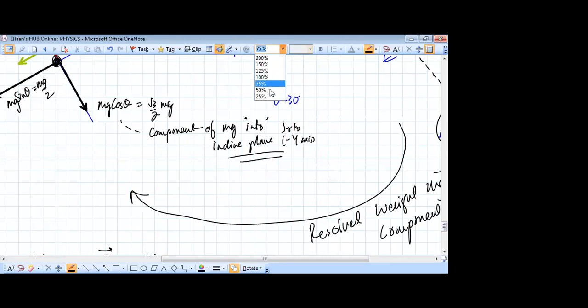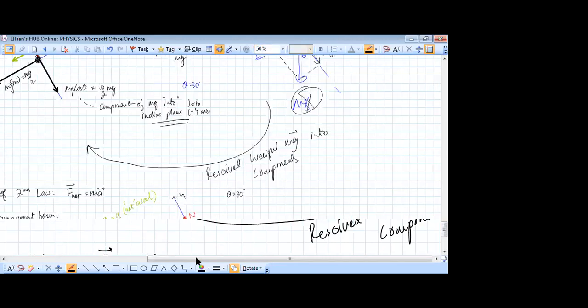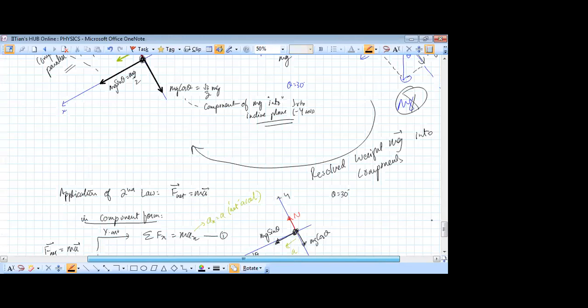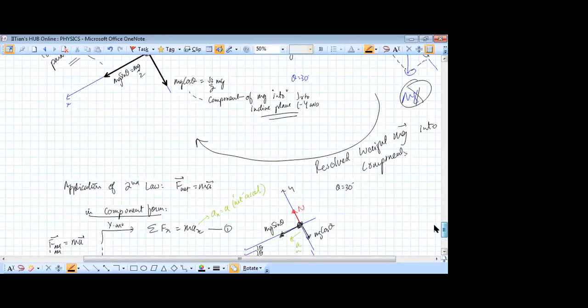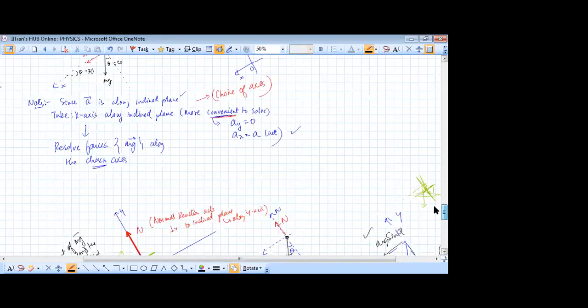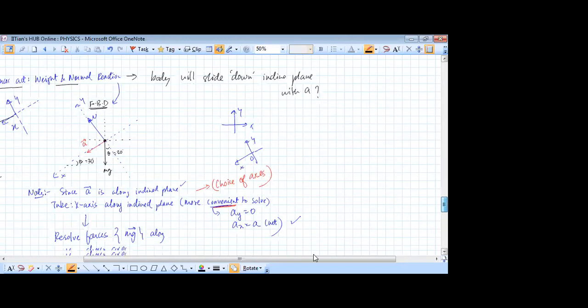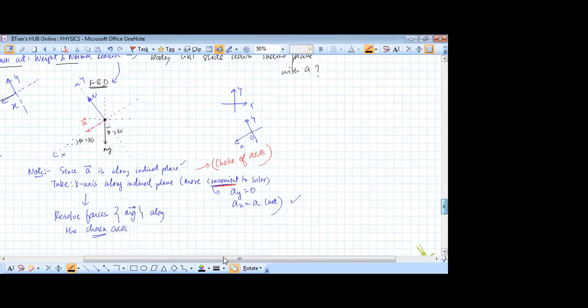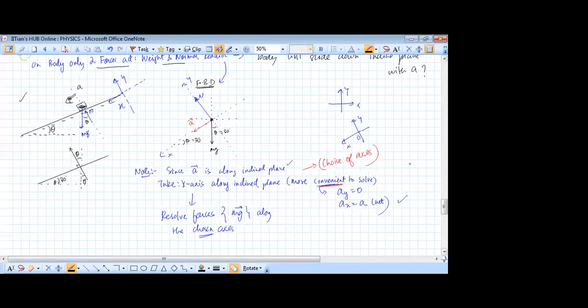Now it will seem to you right now that there are so many steps involved in this, but just be a little bit patient in the beginning, and as we solve more and more questions, you will get into a position where you can see some of the steps directly. You don't have to always work out everything in so much detail. But in the beginning learning part, make sure you do the steps of this method correctly.